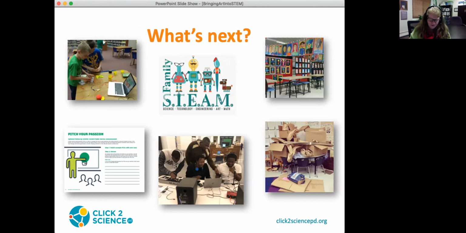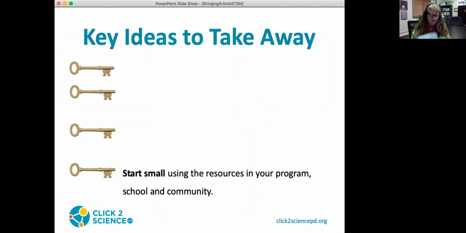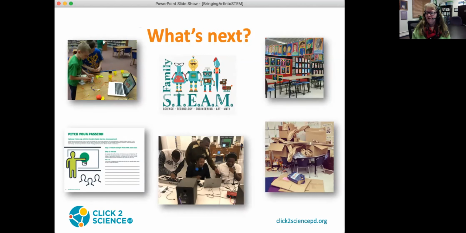Some other ideas other than the National Day of Design. There's the cardboard challenge. And again, that's something you can Google search for, because there aren't instructions for the cardboard challenge. Instead, there's just lots of images and pictures. The idea is that you gather lots of different materials the students can recycle and give them the opportunity to use their imaginations and unleash their creative talents as they design and build something.